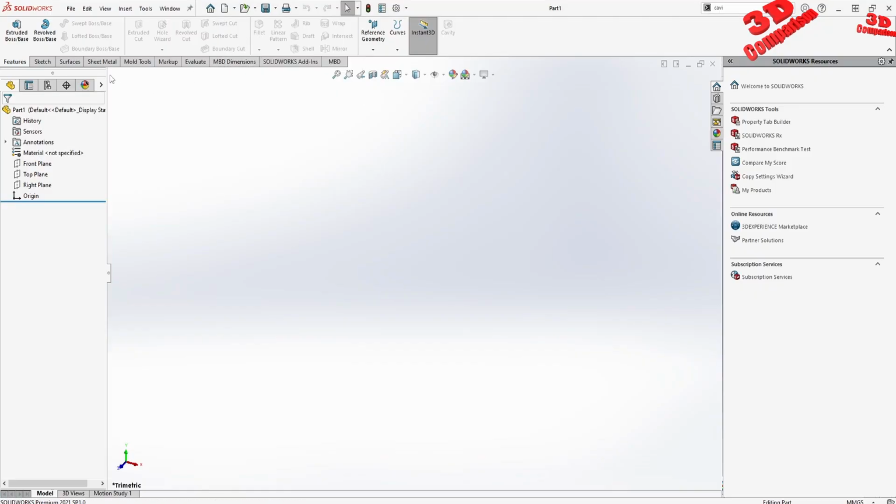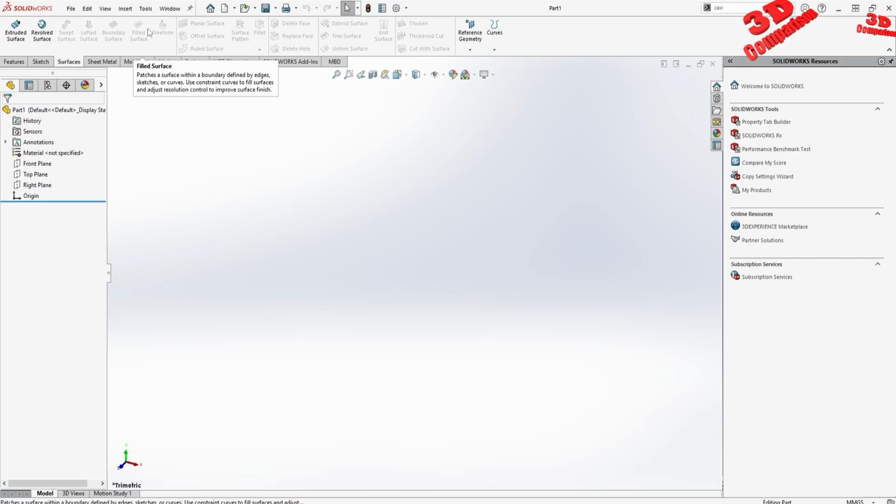Now regarding the surfaces, we're going to see that the surfaces will be docked over here. Just like within feature, there are some additional features that can be added, but mostly these will be the most common tools that will be used when working with surface. And from my experience, I can say that within SolidWorks, there are some limitations since there are not so many features, mainly regarding the freeform aspect. So out of all of these 4 solutions that I'm comparing within this video, I will have to rate SolidWorks as the weakest regarding surface modeling.